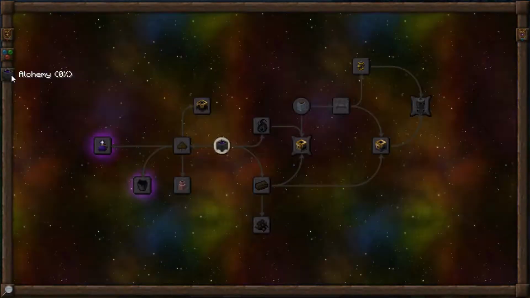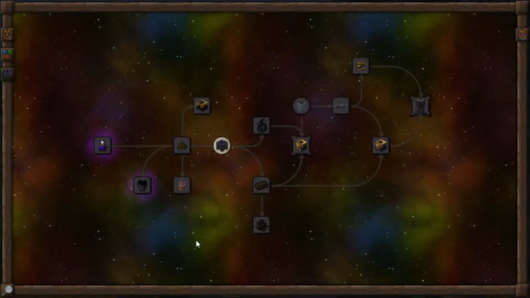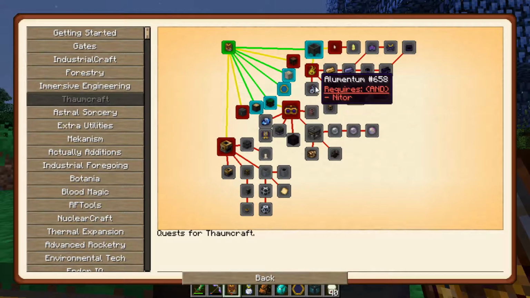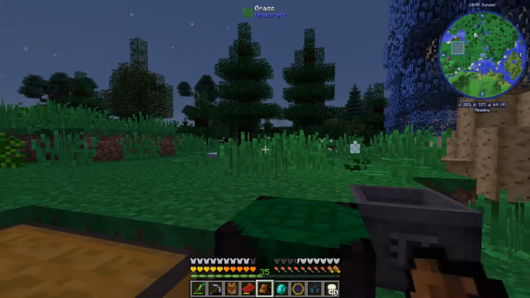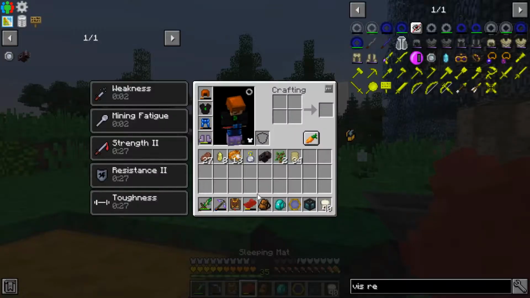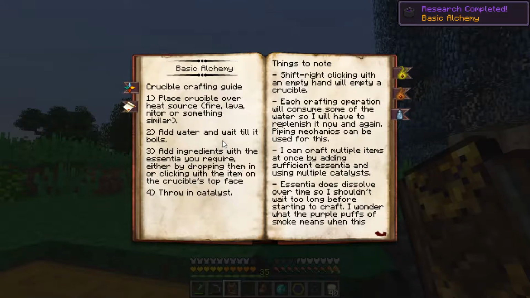Oh, I have Ormancy unlocked now. And alchemy. And some other stuff from Thaumcraft. I think a lot of the quests have to do with alchemy, don't they? Yeah, niter, this whole thing is alchemy, I think. So I'm going to go ahead and go through the alchemy page, I think. So, alchemy. Basic alchemy. Oh, research complete.